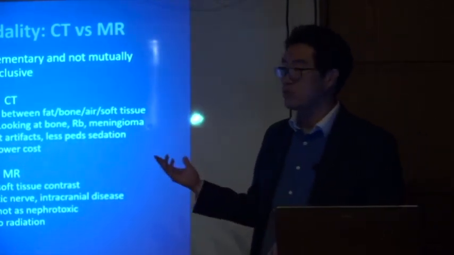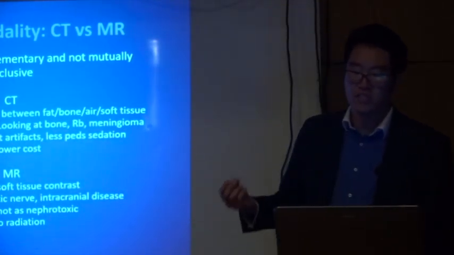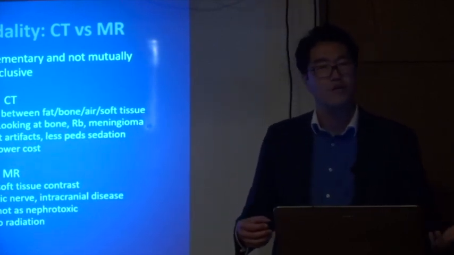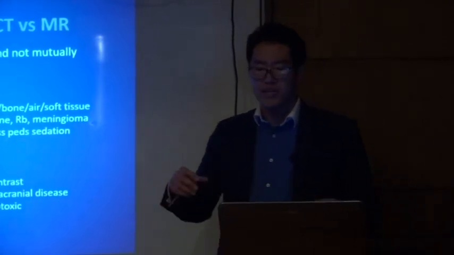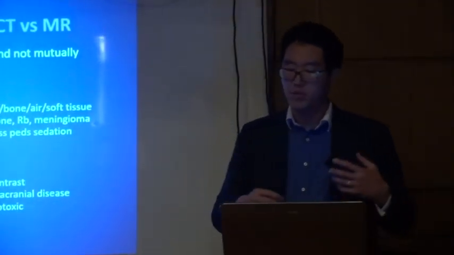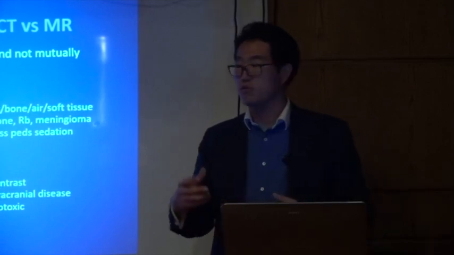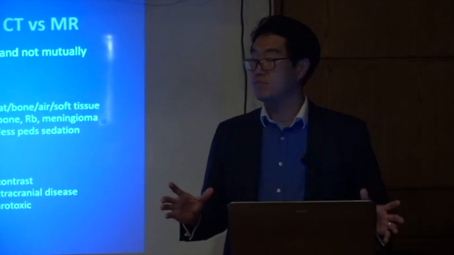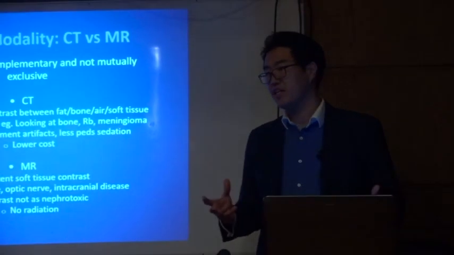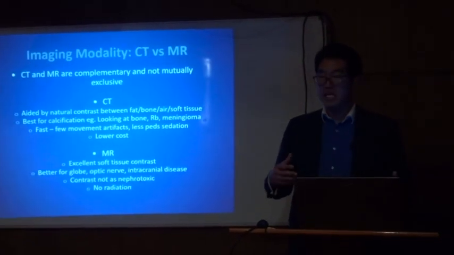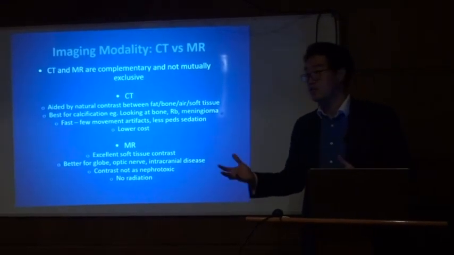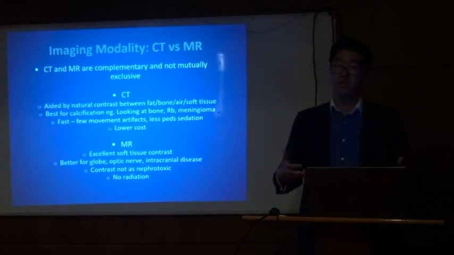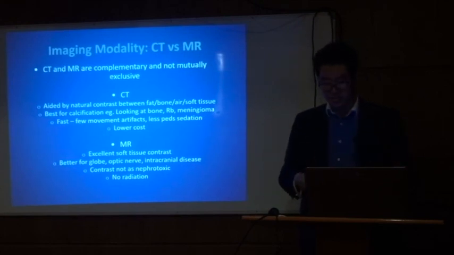So let's just distinguish a few of these characteristics. First, CT really helps you to take a look at the bone. If you have retinoblastoma, meningiomas, you want to look at the contrast between fat and bone, air and bone, soft tissue, etc. It's very useful. It is a very fast scan. So if a patient has anxiety or whatnot, it's very rapid. And the fact is, I don't know about in Egypt, but in the United States, it's at much lower cost. And so it is the preferred scanning modality in the United States as a first scan.